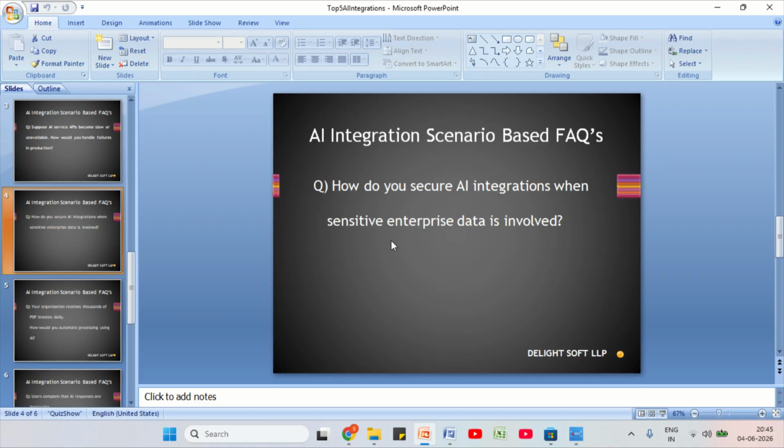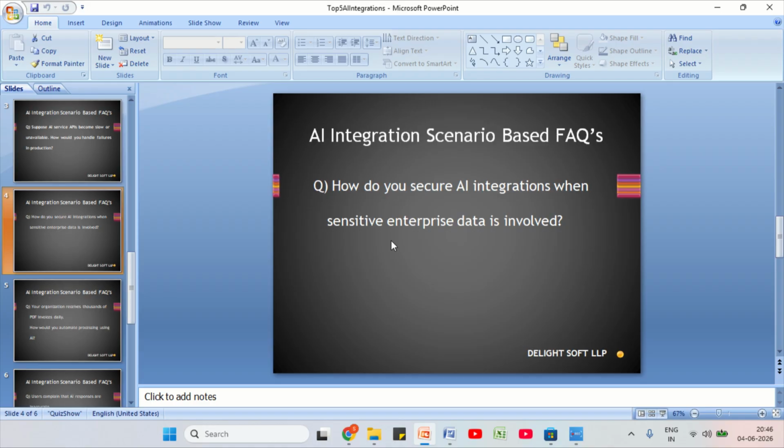Sensitive data is often anonymized or tokenized before being sent to the AI model, especially when working with external APIs like Azure AI services. For models hosted in the cloud, we configure private endpoints and virtual networks to ensure traffic doesn't leave the internal network. We also enforce data retention policies to prevent the AI services from storing sensitive information longer than needed.